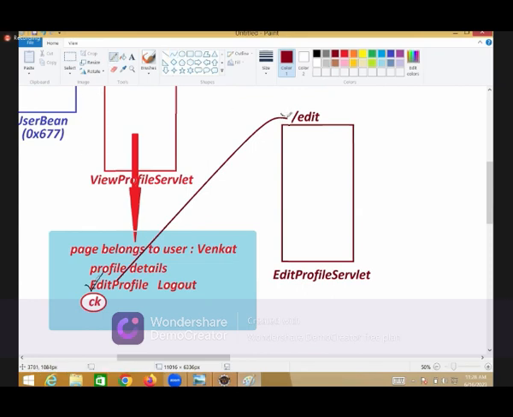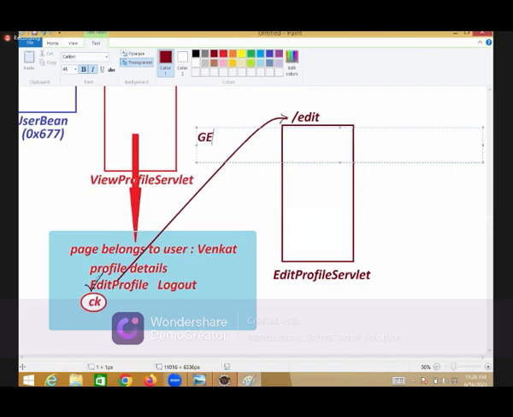Now this request is a get request plus CK.